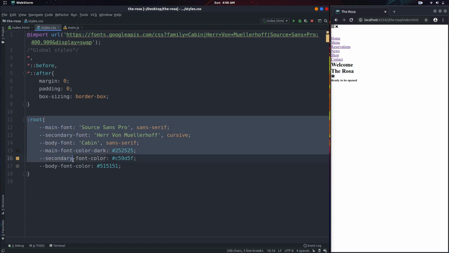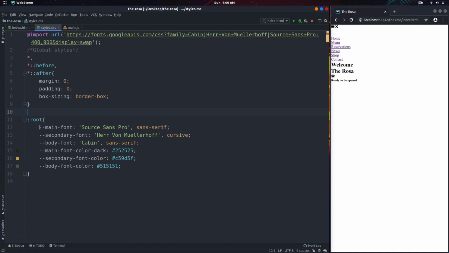Then if you've never seen this before, this is basically how you declare CSS variables. You use a colon, and then root, which refers to the document, and then how people normally name their variables is that they use 2 dashes followed by whatever it is that you want to name it. So for example, right here I have a variable, main font, which is set to Source Sans Pro, and it has a fallback of sans-serif.